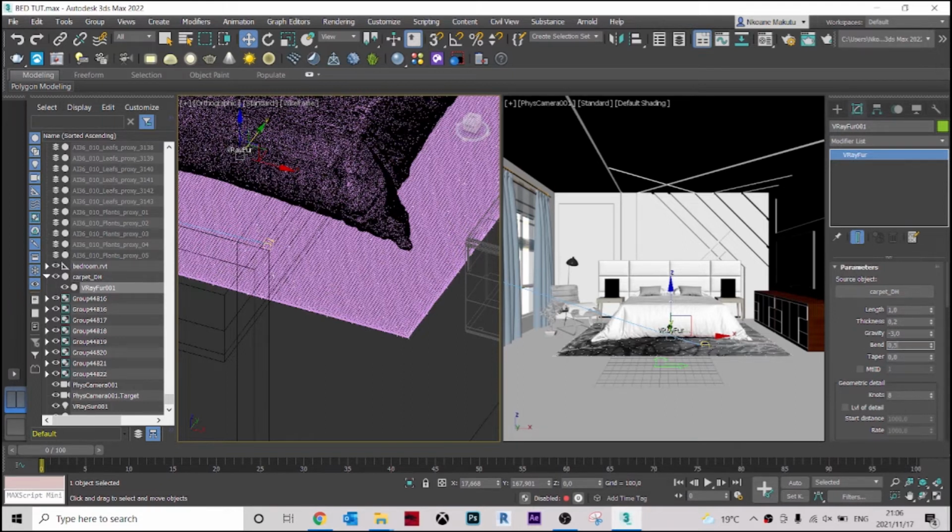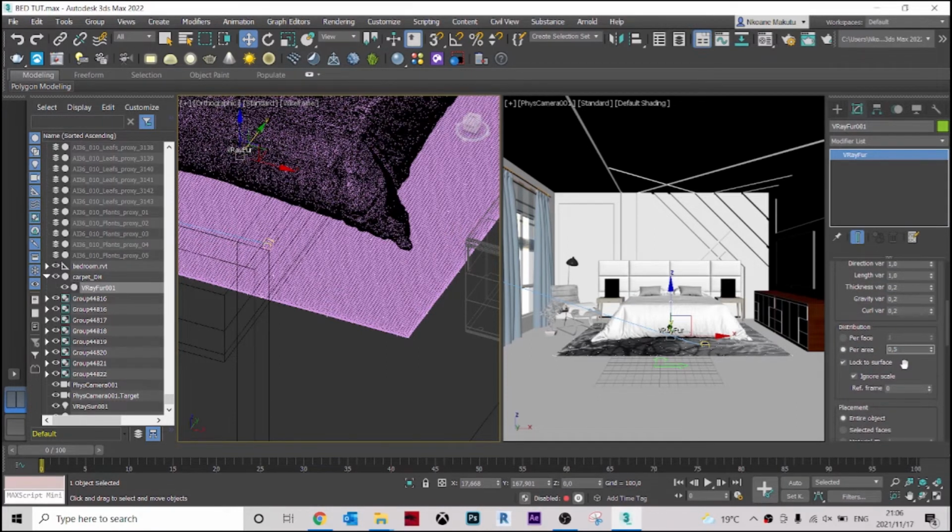Here we can use 0.55. Taper, we can put it at 1. And then here we can put 1, 1, and the last to change is per area, which is 0.5, and we're not going to change anything there.